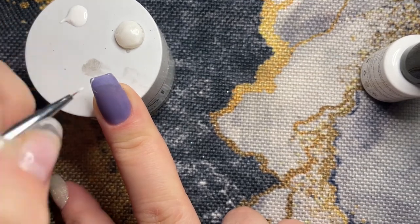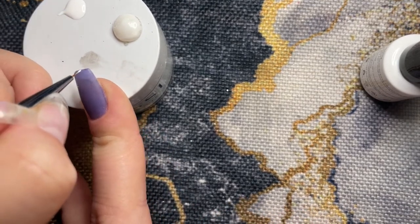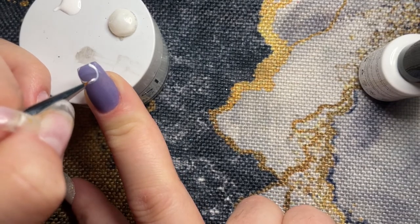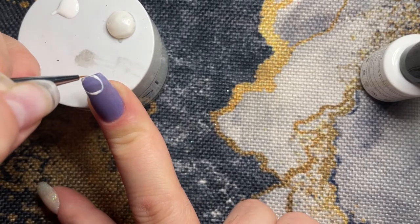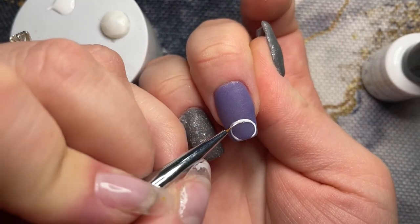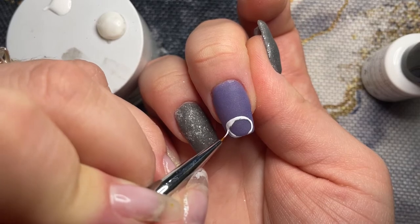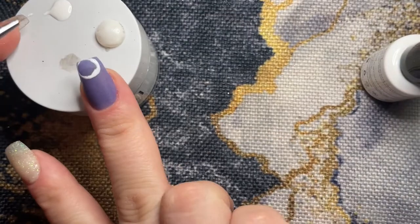But yeah, it really wasn't all too difficult to do, and I really think he came out so cute, and I'm so happy with him. And I'm actually wanting to get into more nail art and kind of go out of my comfort zone with nail art, because a lot of times, as you know, I love to use stamping and decals and stuff like that, and that's fun, and it's a really good way to just get a really nice detailed mani without a whole ton of work. But I definitely want to get more into seeing what I can do, so expect some more videos of that coming along soon. But yeah, I will let you guys watch how I created this cute little snowman, and I will be back with some final thoughts.